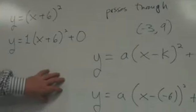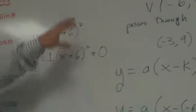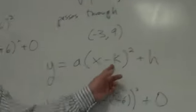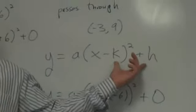Could you solve another problem with different numbers? Really? Yes, maybe. Like I messed up the formula. I thought it was y equals a times (x minus h). So I think your textbook gives it the other way. Maybe do it this way forever.